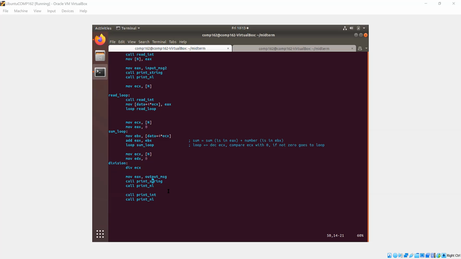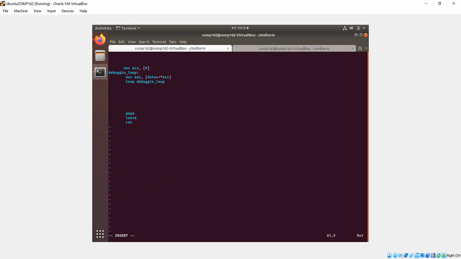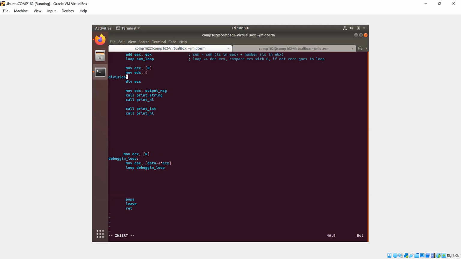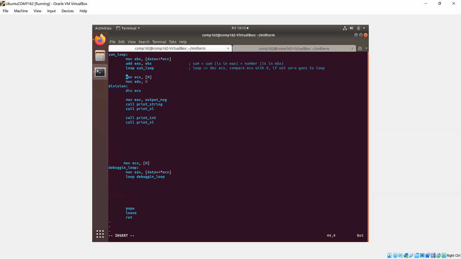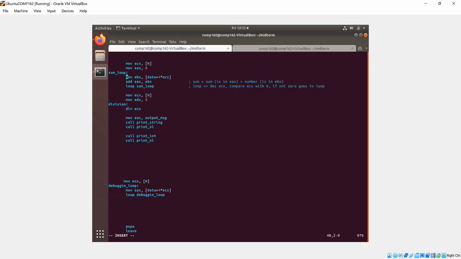So Fernando pointed out that in here, we have the average basically stored in the EAX register, right? Okay, let me tell you that. Let's get rid of this code. We don't need this. These are the debugging code. We don't need them.